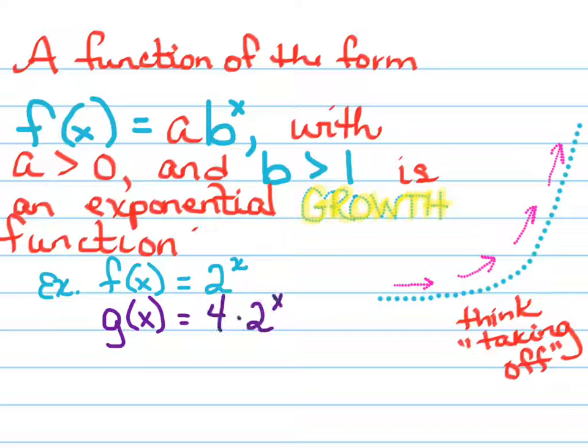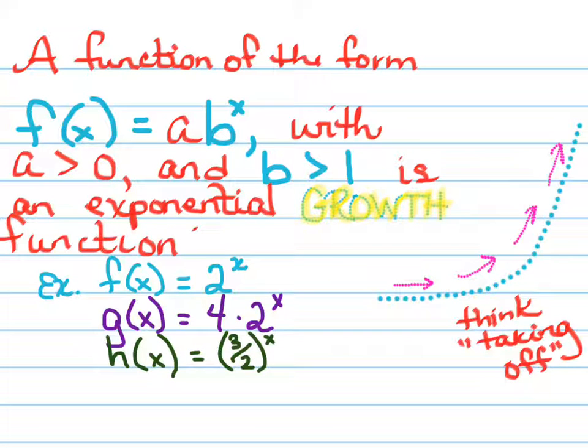In this next example, we do see the presence of the number 4, which is the a value. Please keep in mind that we do not and cannot multiply 4 times 2 due to violation of order of operations if we did. The order of operations says you must do the exponents first, and since we can't take 2 to the x, that means the order of operations comes to a stop. So that will not equal 8 to the x.